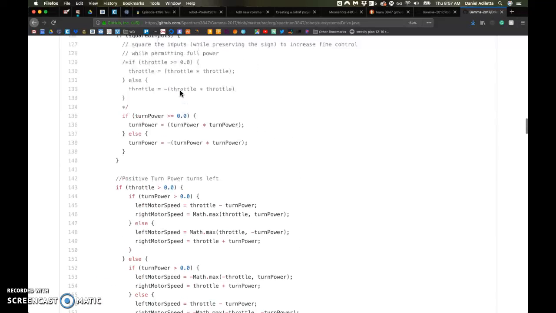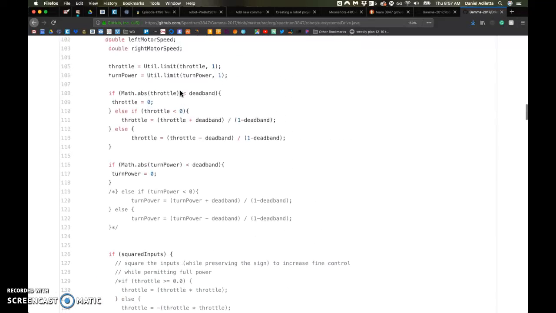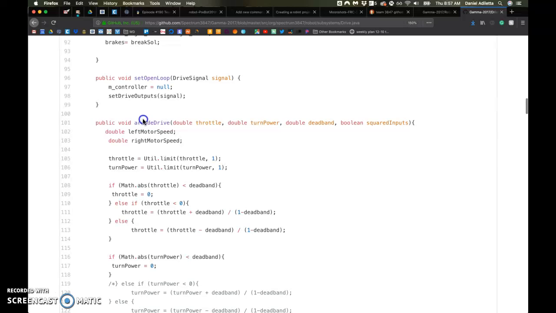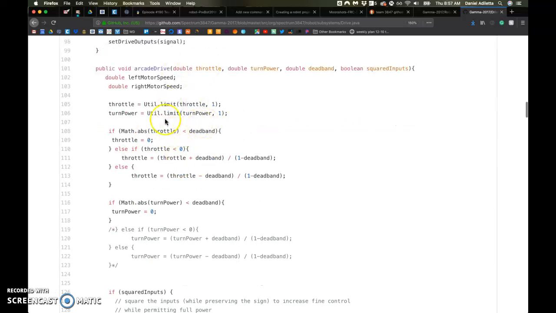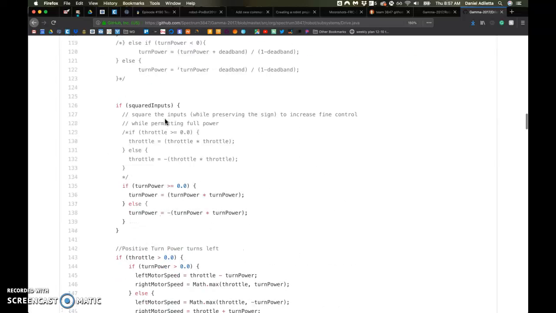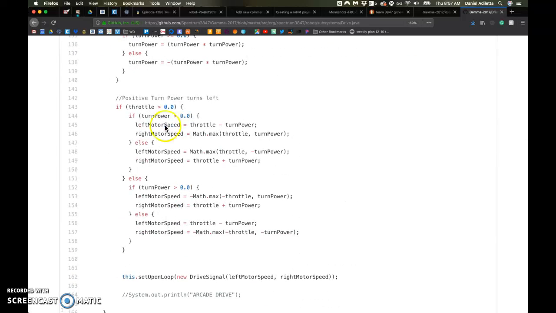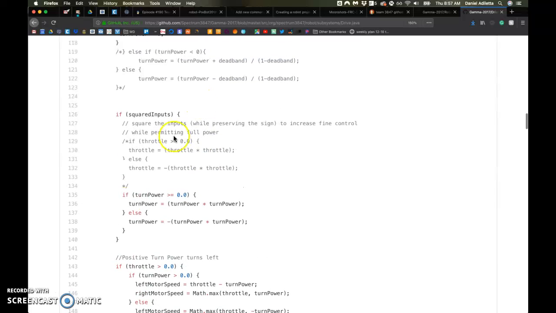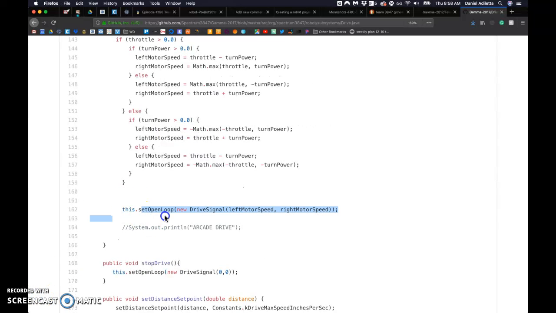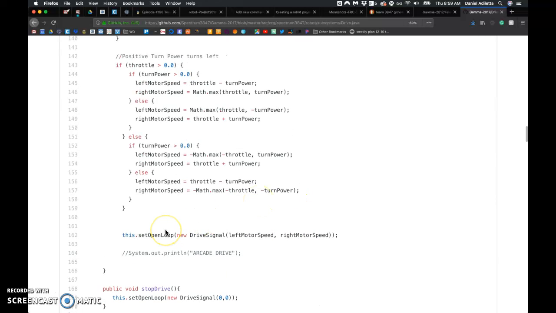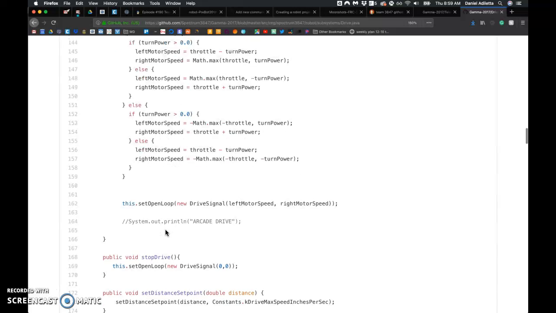And so I'm trying to just get my head around exactly how they do it here. A Java comment right here would be super helpful, just to help explain the rationale for this structure. But I think this is where we want to start going. It actually looks like once you set up this open loop, it'll continue to get the signal from the left and right motor speeds. This is something that we need to continue to investigate.